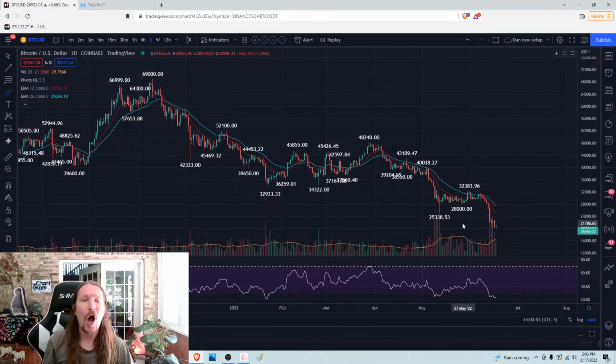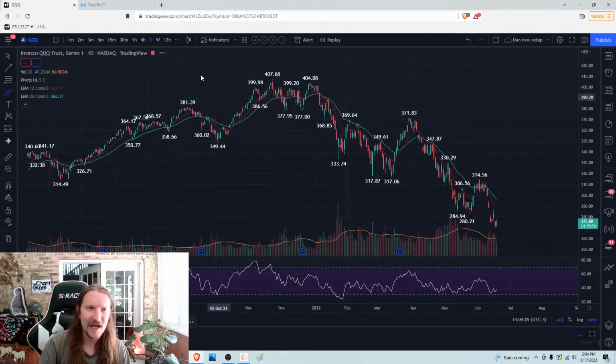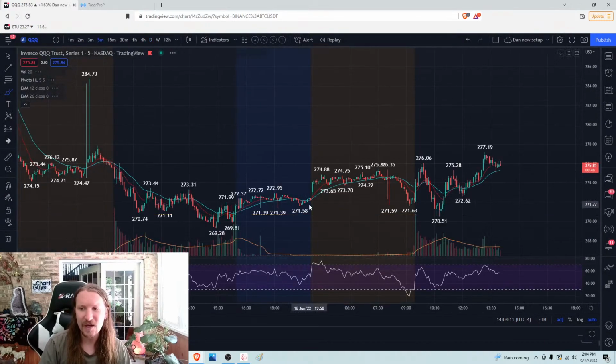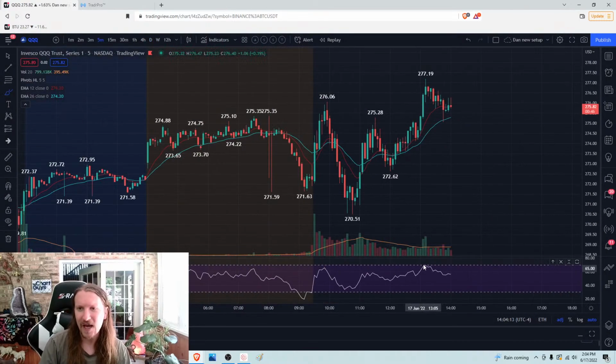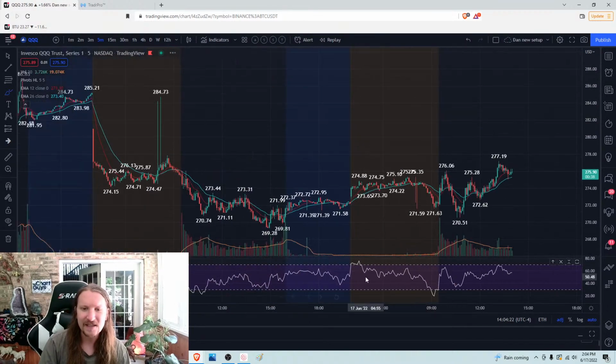Flip side, I use RSI in this bearish market environment to look short or to sell longs for profit taking. We've been seeing 5-minute overbought conditions. Let's just go to QQQ, the NASDAQ here. Look at this weeks of trading action. Look at the 5-minute RSI. We just did it again. We just topped out at 70 and we've been pulling back. Almost a 1% pullback from that 5-minute RSI hitting 70.